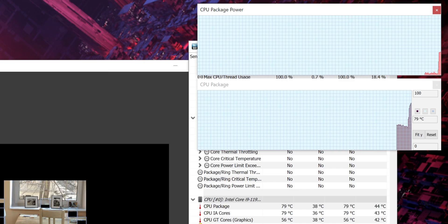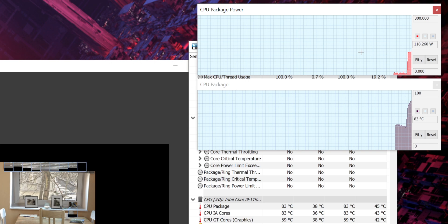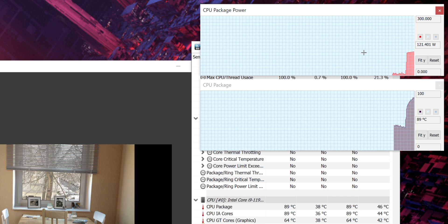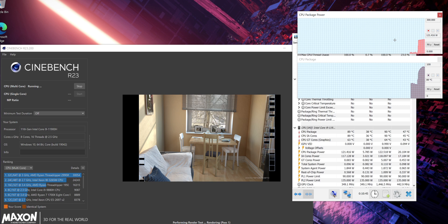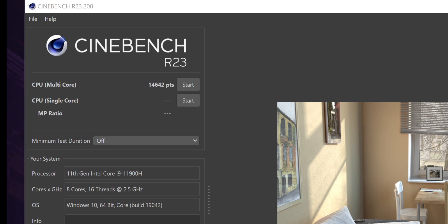It was doing around 115 watts — well over the specified 90 watts — and that's CPU only; it's a different story once we hit the GPU. So it is faster than the 5900HX — the supposedly overclockable AMD chip from ASUS — but hold your horses: this is in its boost state, maintaining around 115 watts no problem. These 11th generation CPUs have up to 20% IPC improvement, slower clock speeds, more cache. Yes, it is faster than the last 10000 series, but to beat the AMD 5900HX it's using quite a lot more power — the AMD wasn't even using 80 watts, while this is using around 115 watts.